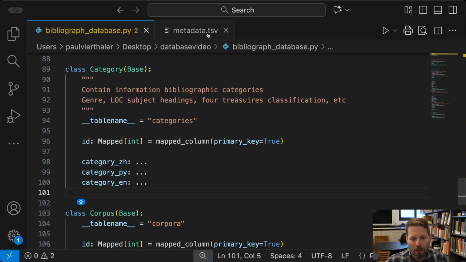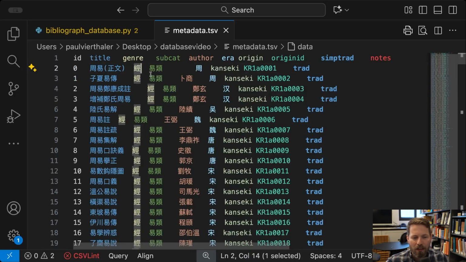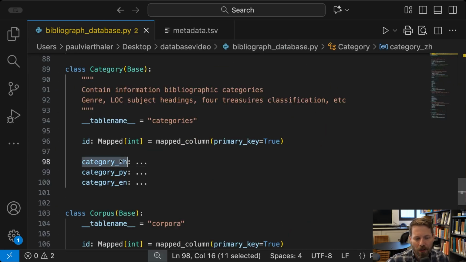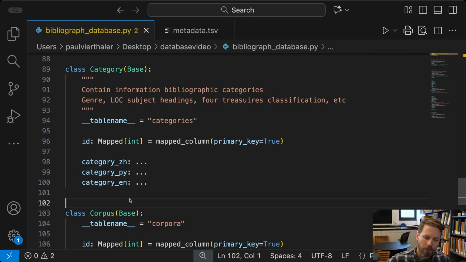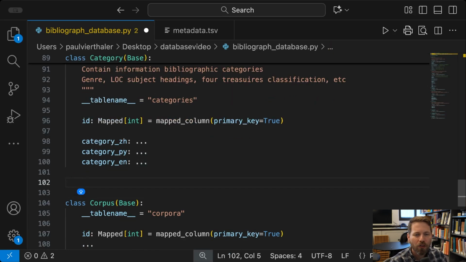So if we look, for example, in our metadata file here, we see that the Four Treasuries classification here is a Jing, or a classic, right? And so that's going to be the data that gets stored in this category ZH, and then maybe I would provide the pinyin and an English translation, okay? Now, I also want to keep track of the type of category.